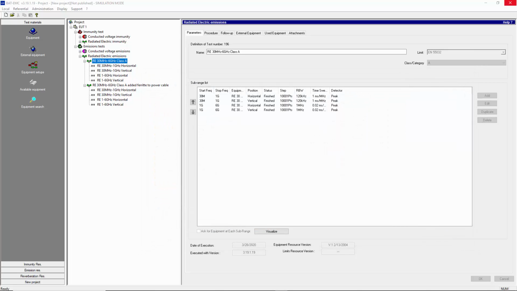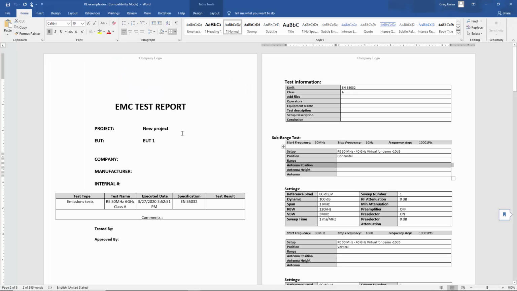Upon doing so, the software will extract information from the individual aspects of the test, graphic data, tabular data, equipment list, and so forth, and it will generate a report such as what you see before you.